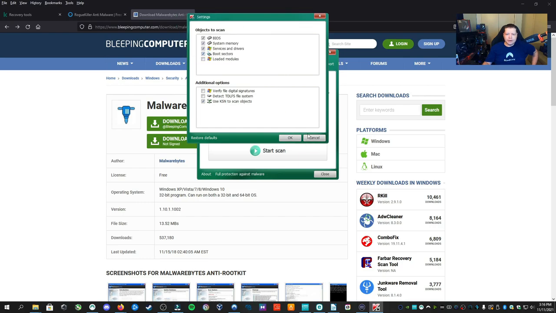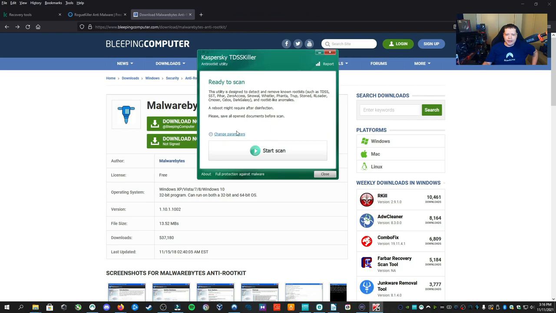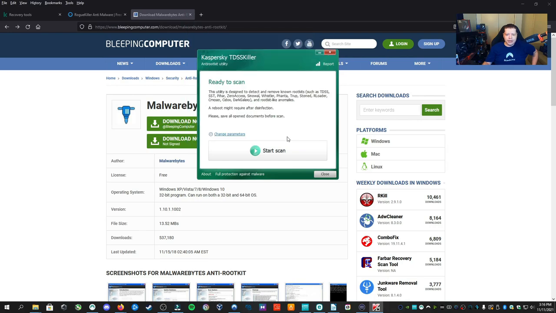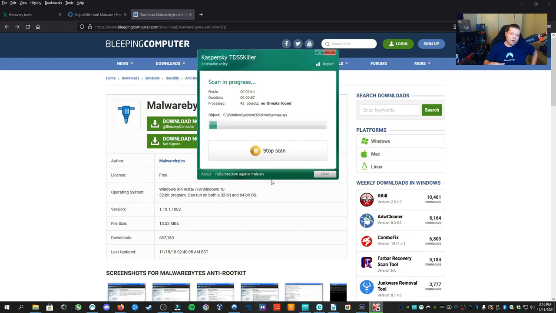Once you get back, you're going to open up TDSS Killer again, and then you'll go to Change Parameters one more time, and this will automatically be checked already. So you'll just check these two here, and then click OK, and then start the scan. This should take between 2 to 5 minutes on most systems. It's scanning the BIOS and all types of system-level threats. And TDSS Killer is particularly good at detecting kernel-level threats that are rootkits in the system level.